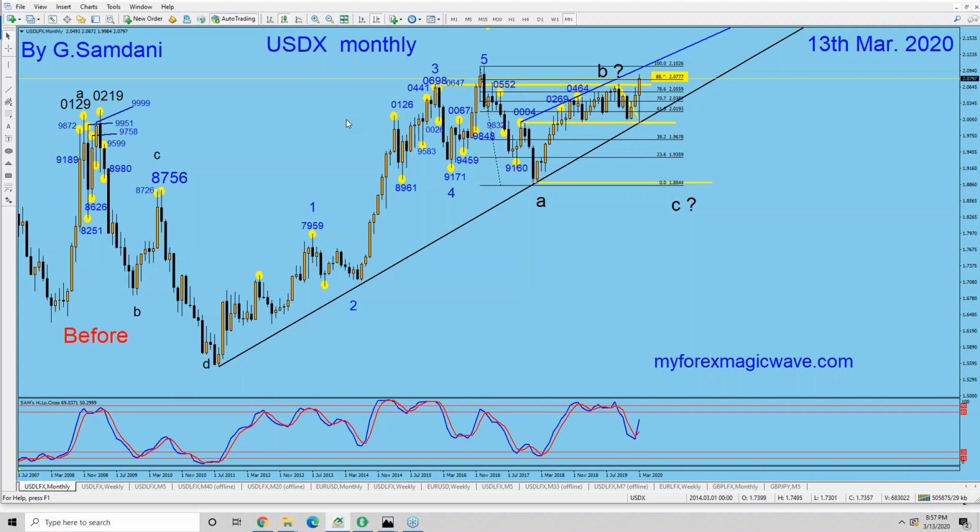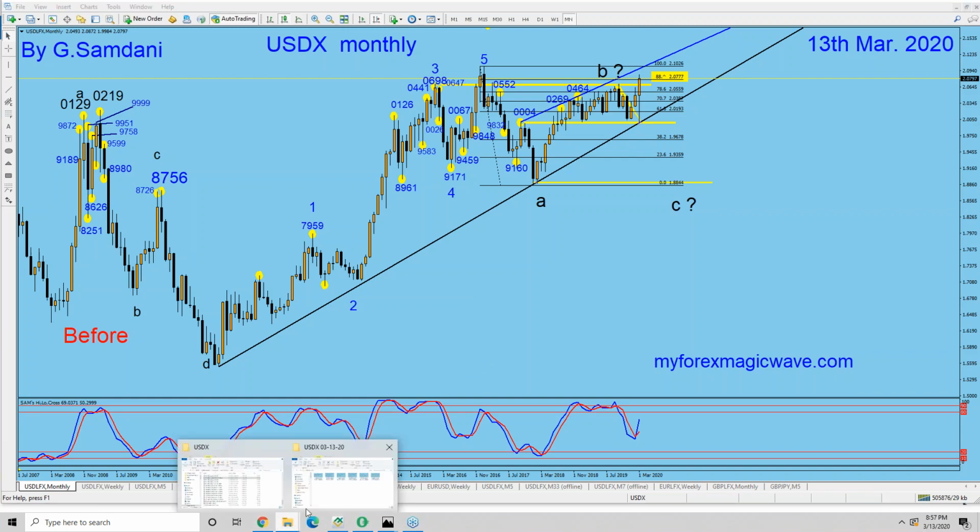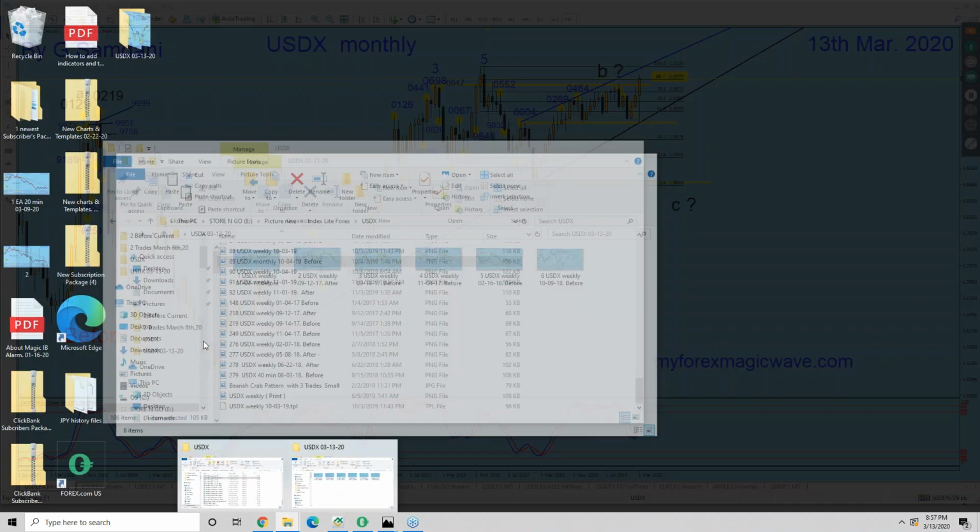Especially pairs like Pound Aussie, Euro Aussie, the one I like, right? I caught a couple of moves last week, big ones, but I didn't have time to make the charts even. These were such big moves and so fast, right? Even today I had a long, almost 250 pip, but I couldn't make the chart. It went up bazooka. And in the beginning of the week, I had a trade of almost more than 300 pip. I think that's the chart I made. That's the only chart I made, I guess.